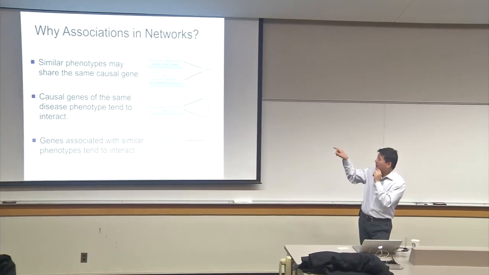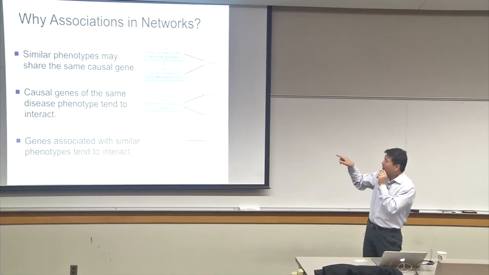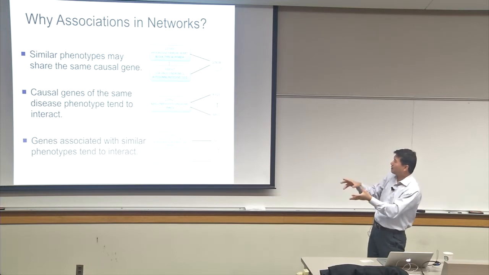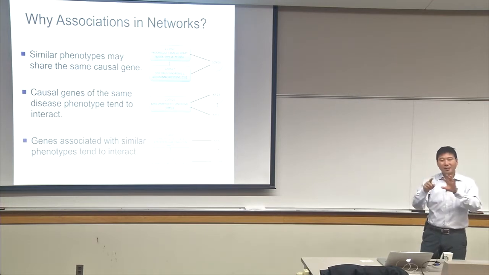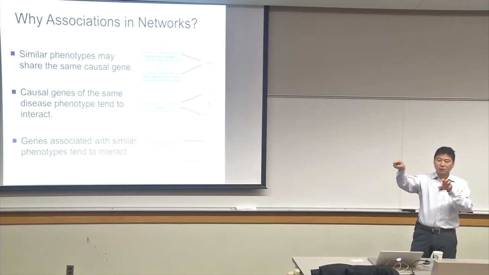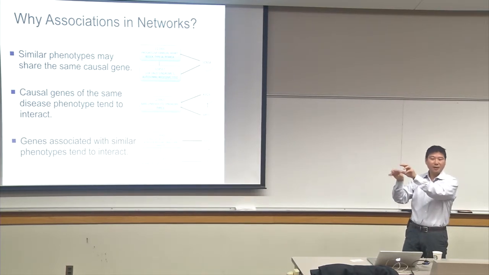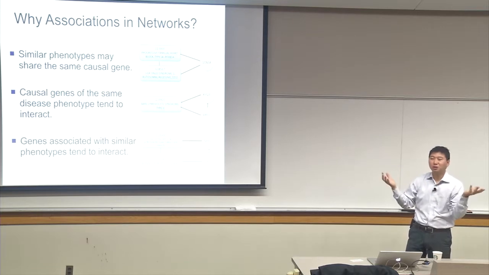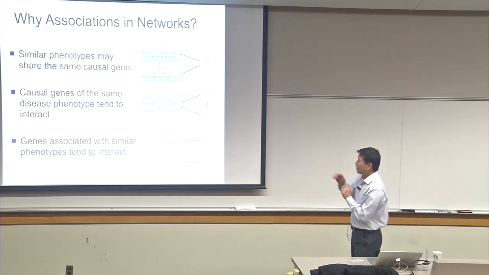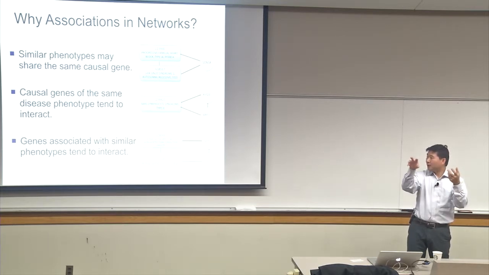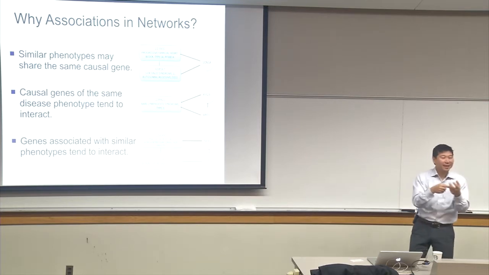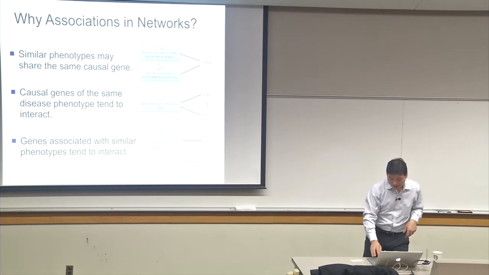Then you can have the second case, where you have one disease which is associated with a particular pathway. Then you have two genes that both are in the same pathway. I know the disease is associated with gene 1, but gene 2 is playing a similar role in a function. So gene 2 should also be associated, right? And then you could have the rectangles, where for similar diseases, one of them has a particular target gene, and another gene is interacting with this gene, and it's possible that this gene plays a role in another disease. So these are just very simple graph patterns that people are looking for.